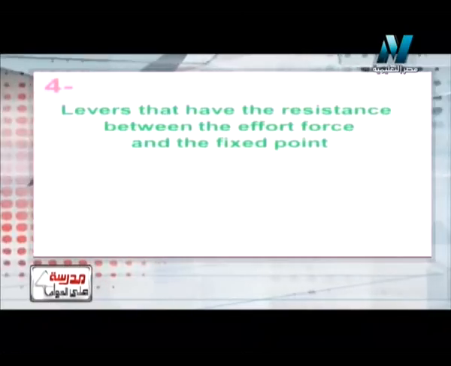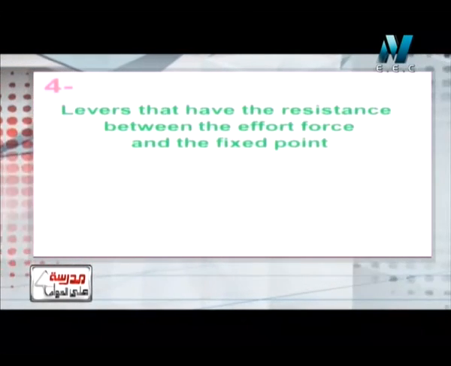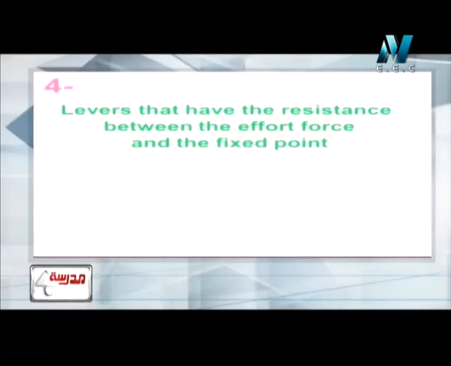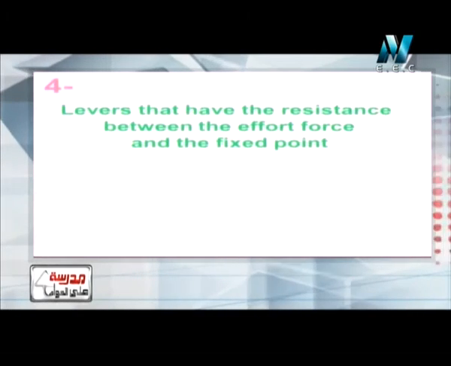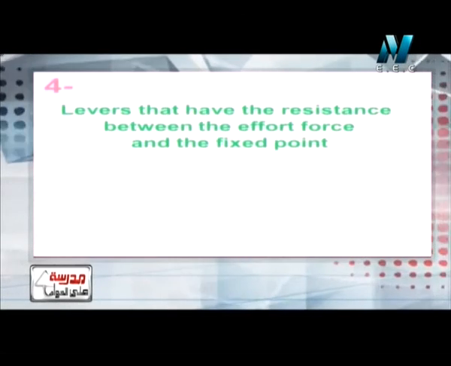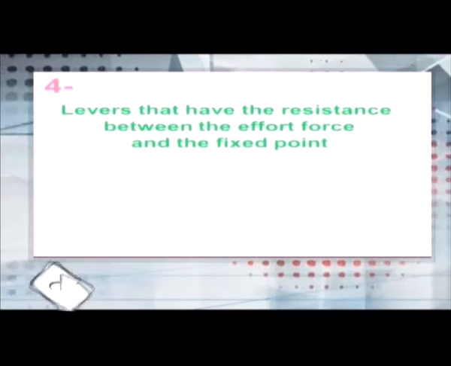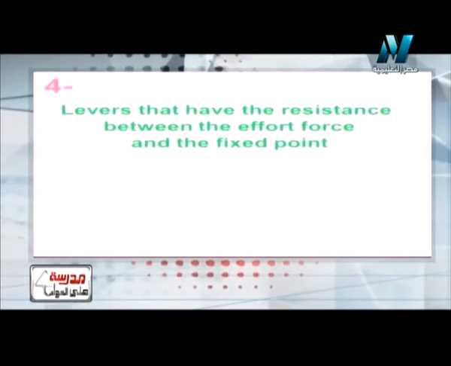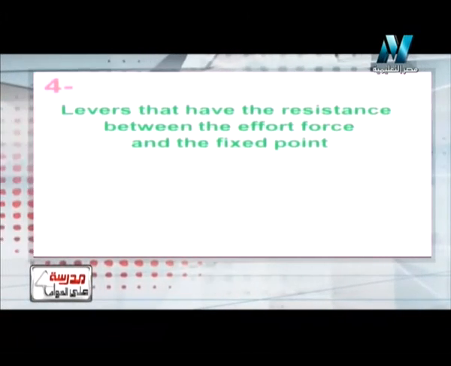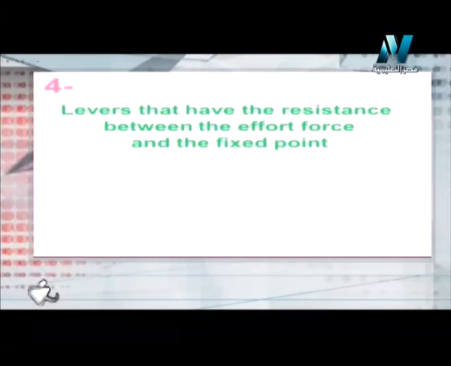Another question. The question says: levers that have the resistance between the effort force and the fixed point. We know that levers are of three types, and each type differs from the other two in the position of each part of the lever: the resistance, the effort, and the fulcrum, the fixed point.